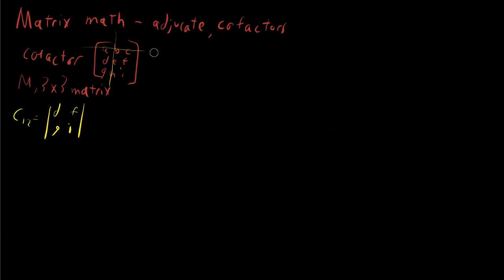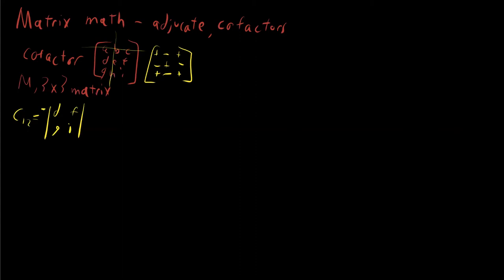And the way you figure that out is there's a matrix of pluses and minuses, and it starts at plus and moves forward. And so you end up with a matrix that looks like this. It looks like plus, minus, plus, minus, plus, minus, plus, minus, plus again. And so you look at whichever position your cofactor is in, and here it's a minus, so the cofactor in this case would be minus the determinant of the matrix DFGI. And that would be the cofactor for 1, 2, and that's what would go into B.